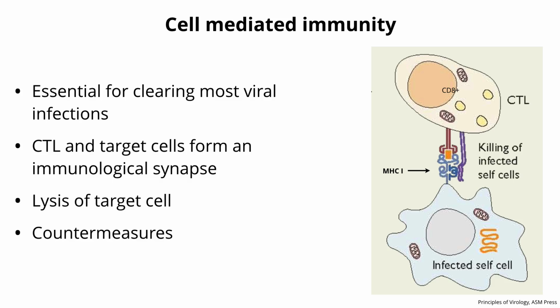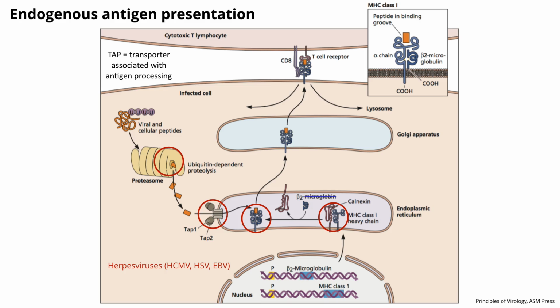So this is called the immunological synapse. It's comprised of a variety of receptor-ligand interactions. The basic point here is that the CTL is recognizing a foreign peptide in the context of MHC1, and that results in killing of the infected cell. So this is distinct from antibody protection because here you're actually killing the infected cell, not a virus particle. How does this work?